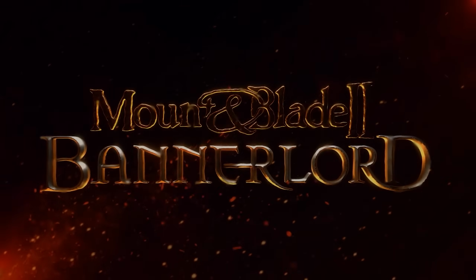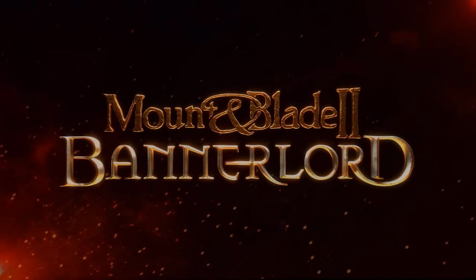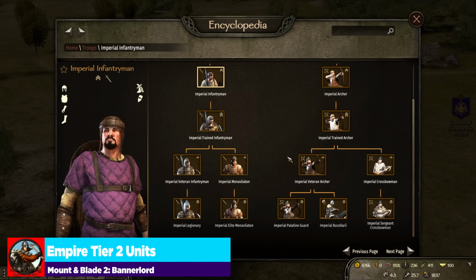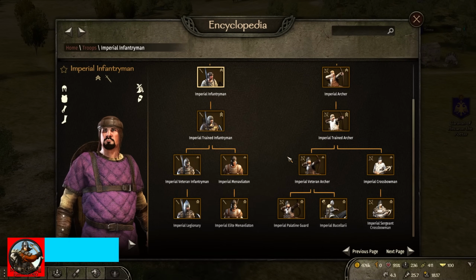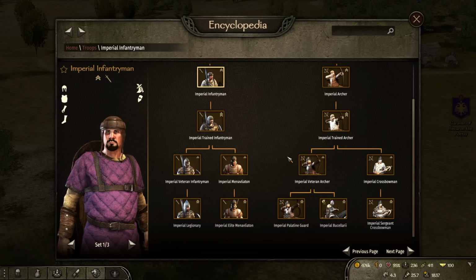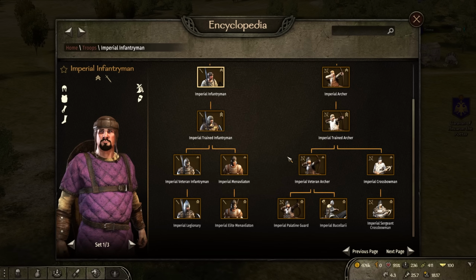But let's get started here on the Empire or Imperial Unit Guide for Mount & Blade 2 Bannerlord. Starting us off at Tier 2, we have the Imperial Infantryman. And Tier 2 is kind of interesting because everyone else's Tier 2 soldiers have been so well upgraded, but some of the ones that were great in the past, the infantrymen used to be a nice high rating, have really kind of fallen to the wayside.